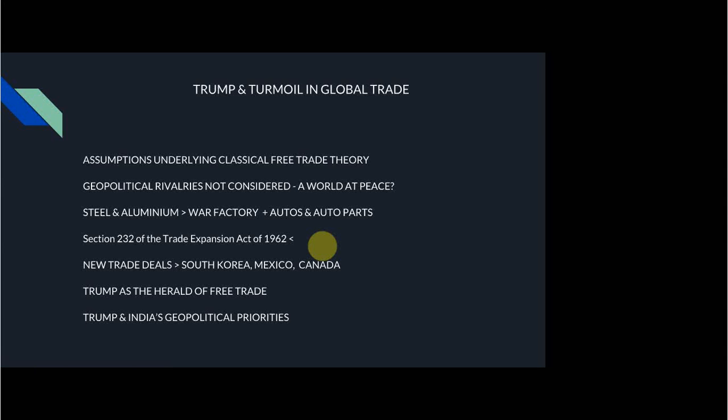The reason he has done that is he's talking about the importance of steel and aluminium for the defense industry. You understand that steel and aluminium are very important for defense, right? And the situation on the global stage is not exactly peaceful. There is a lot going on in the South China Sea. I don't know if you're aware that China has been building artificial islands there. There was a dispute with the Philippines, but most of the countries in Asia are not big enough to challenge China, so all of them get beaten down.